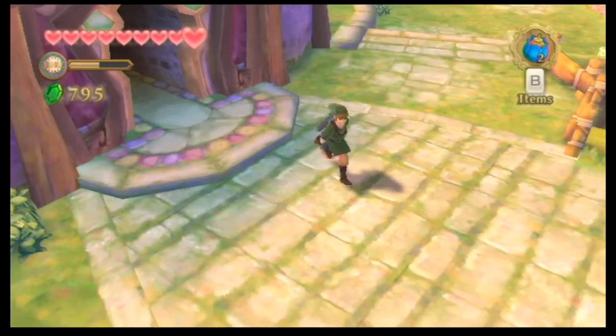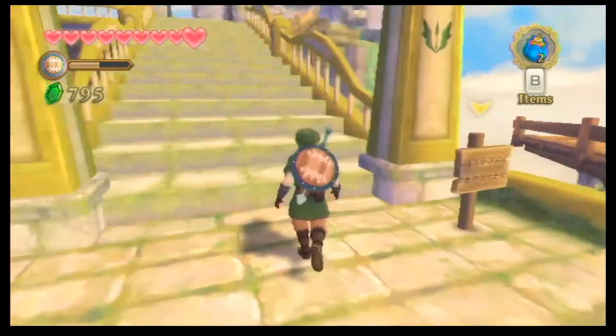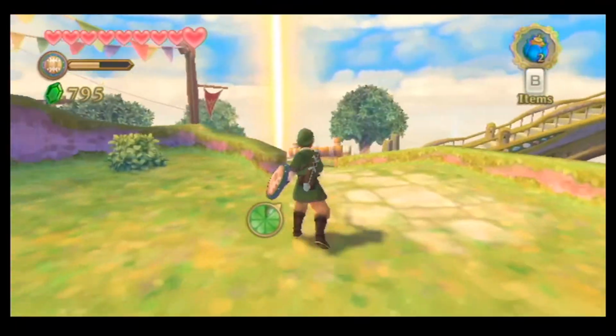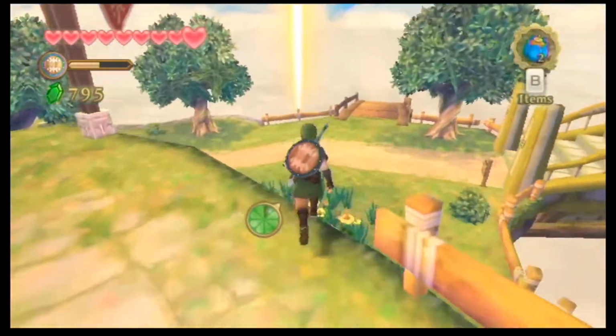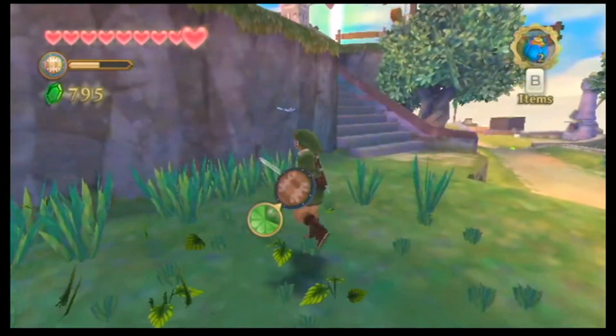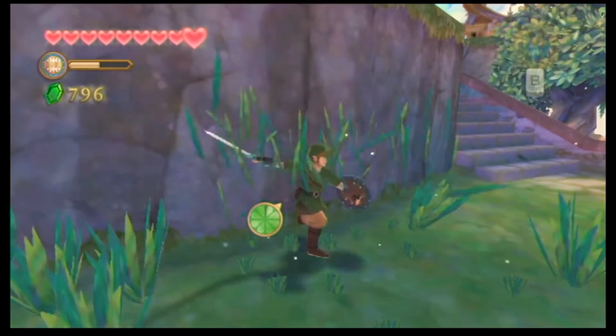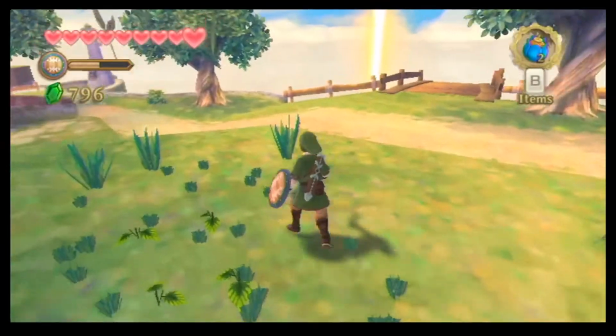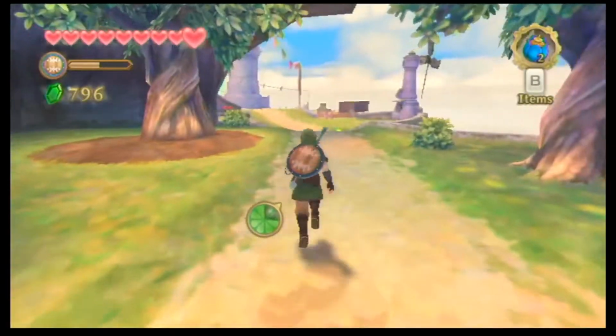Also, if you haven't done any of the gratitude crystals, we've gotten number 1 through 25 so far. So if you want to know how to get those, you can head back to chapter 4. But since I've gotten them all, I'm going to head to the next area, the Lanayru Desert. So to get there, hop off in Skyloft.